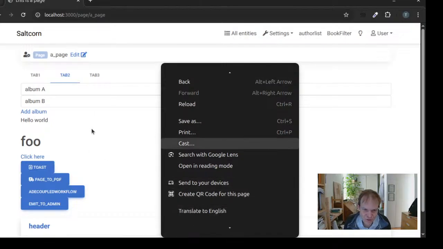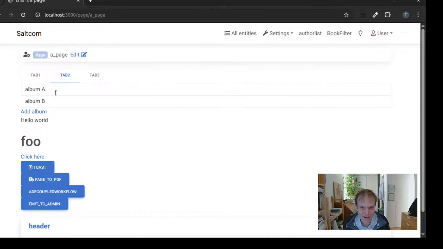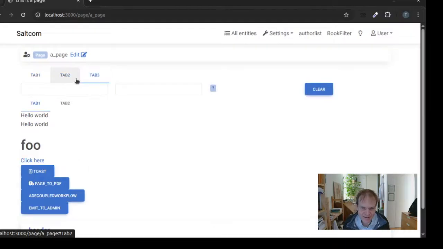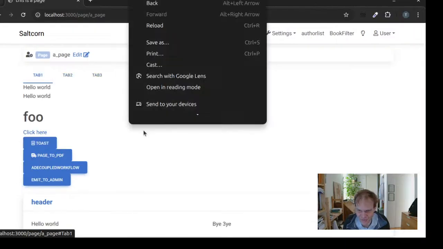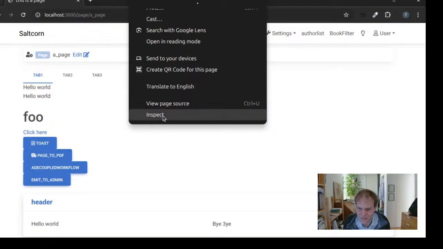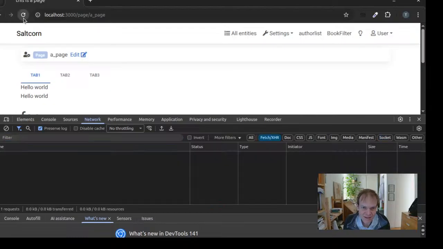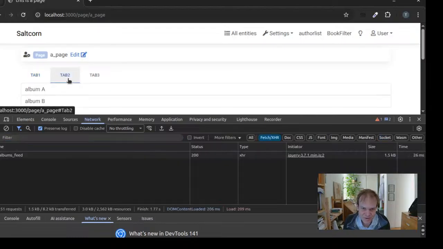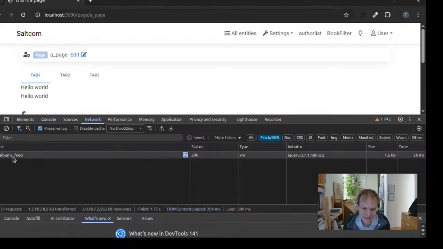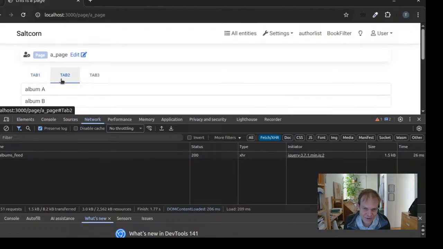I don't have a hugely complex thing here underneath this tab, but it's nevertheless true. We can see it here in the network. Let me show you. So this is the contents of the view loading.